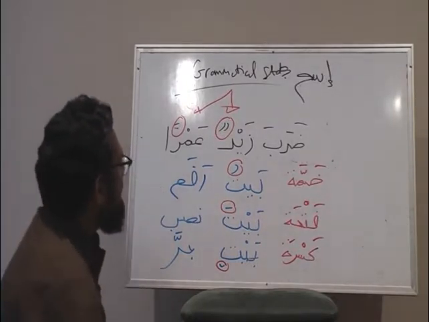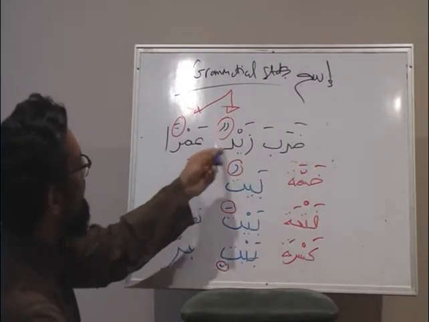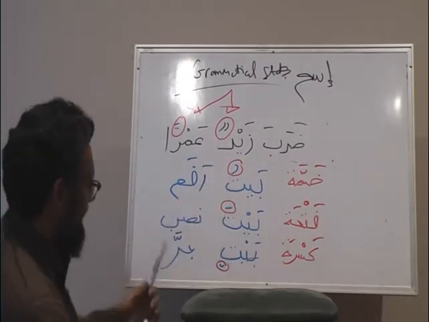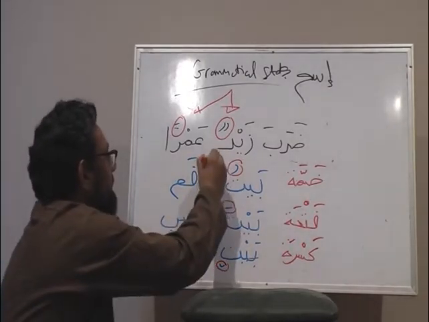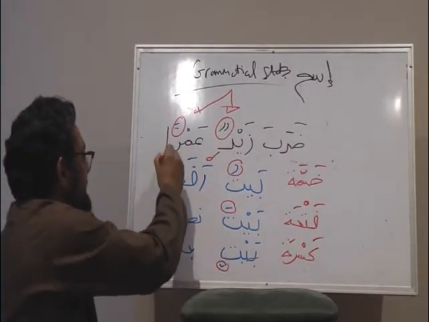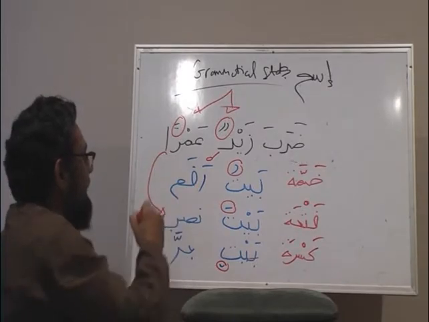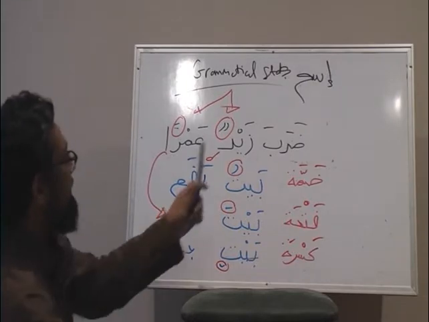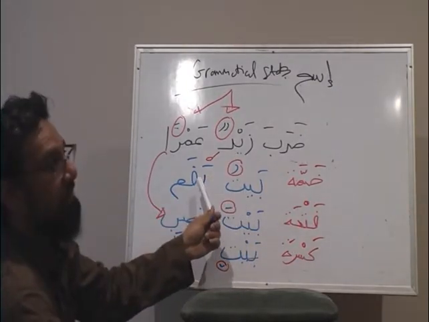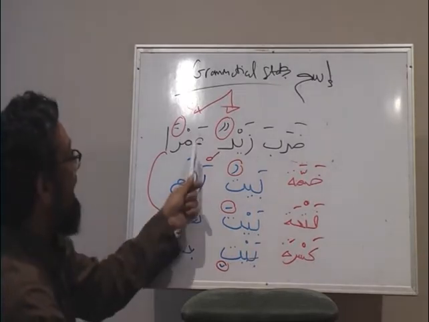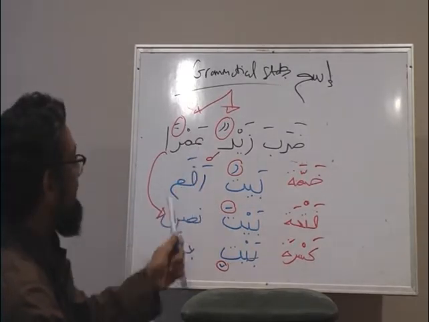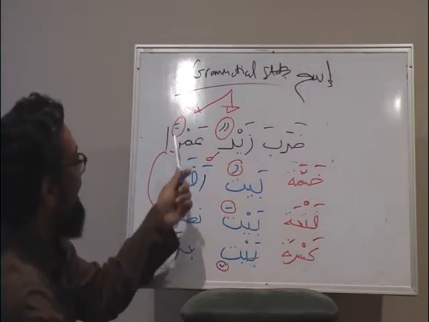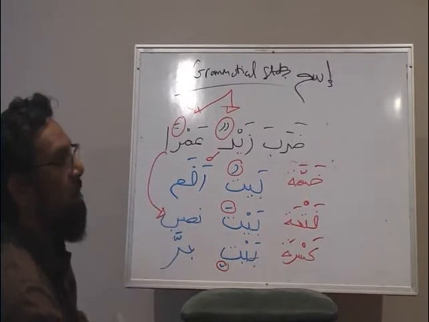So you can see that in the example that we've put here, you can see that the Zaydun is actually in rafa, and Amran is in nasab. Okay? And so what we can actually learn, in this particular instance, is that the subject is always in rafa. Okay? And the object is always in nasab. Okay? And that's what helps us to know which one is the subject and object.